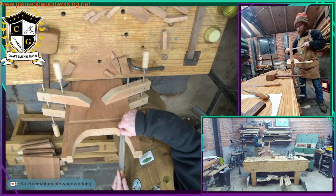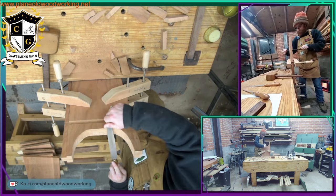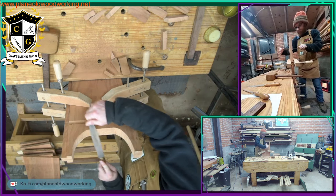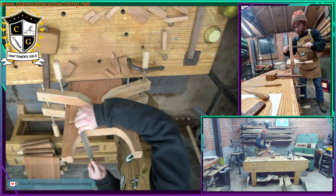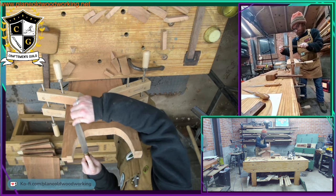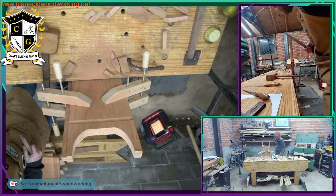Oh, I just saw a Max run by. Let's get our little mascot out here, Mini Max.